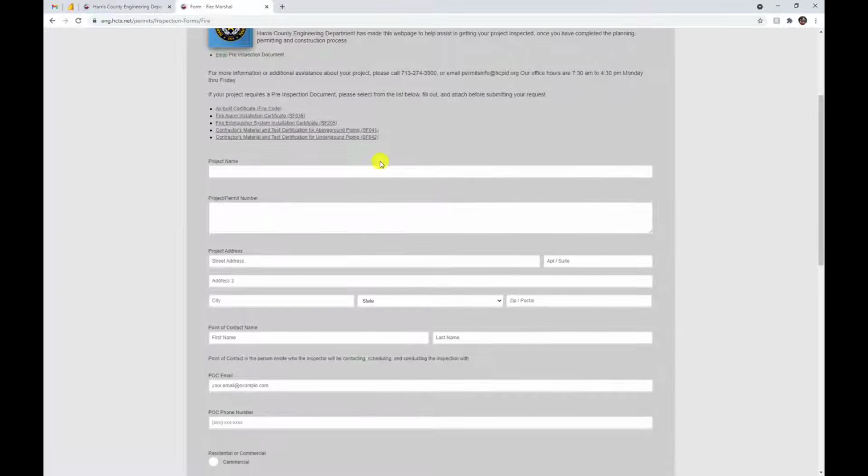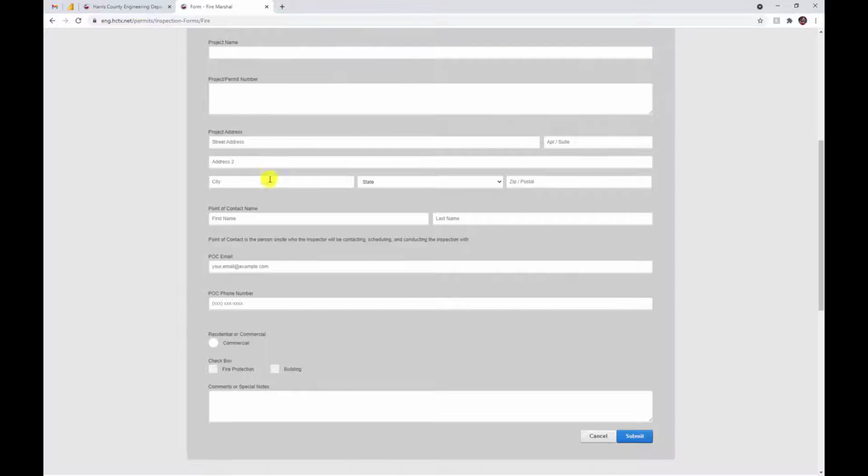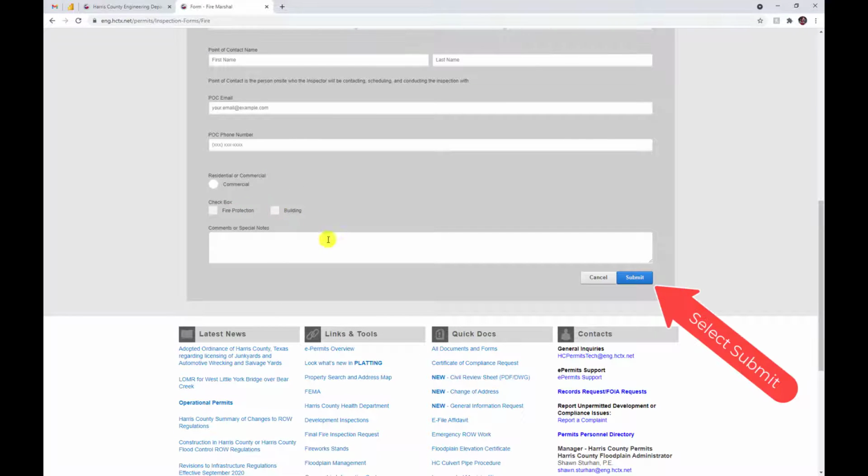Now, in this particular form, you're able to download the same as-built certificate, complete it, and you can also fill out the form document here. Once you're completed filling out this form, then you'll click the submit button, and that will submit it over to the fire marshal's office. Somebody will contact you within 2 to 3 business days, and you will schedule your inspection.